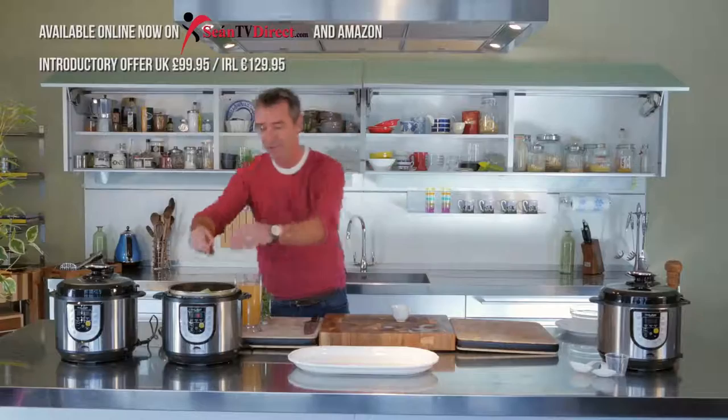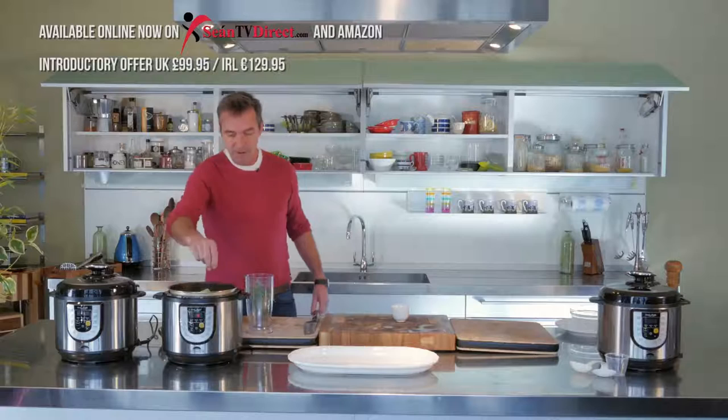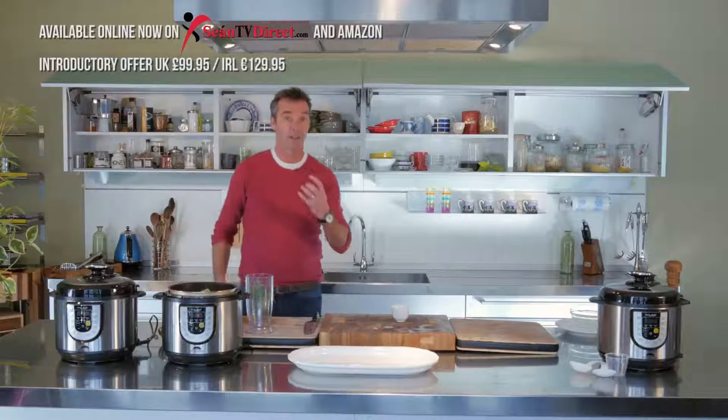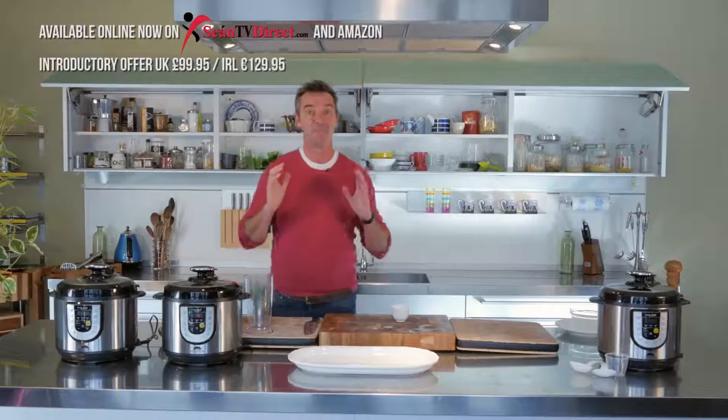Saffron. Good pinch of saffron in there. And we have some fish stock. Fill that up. And just a little bit of pepper and really a small amount of salt in there because the seafood is already salty. Get your lid, put that on, and it's simple as that. You're going to press the fish button on the front and in 11 minutes' time, it's going to be ready. And we have one done for you already.